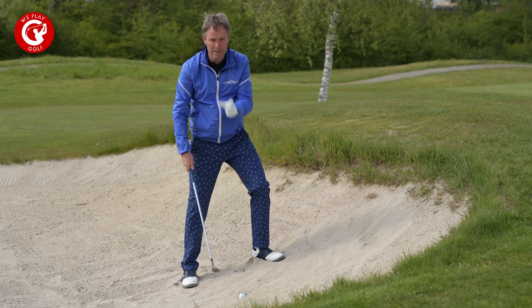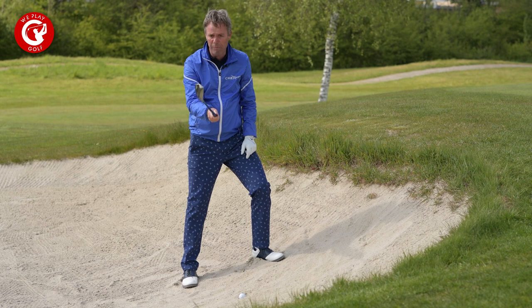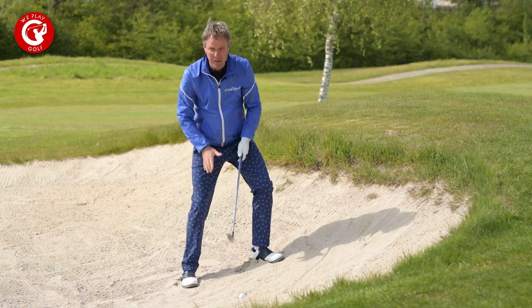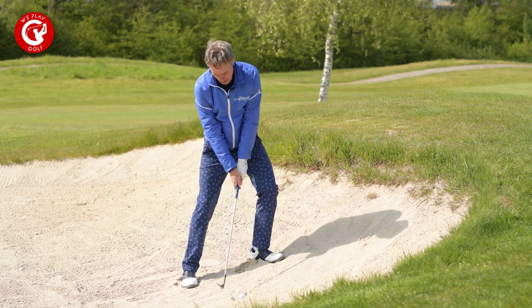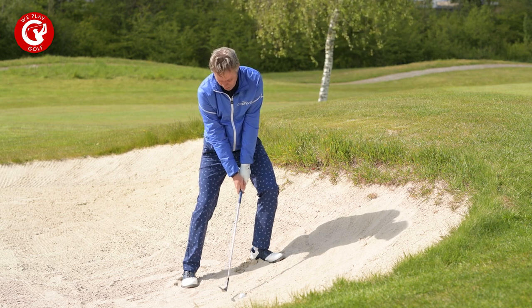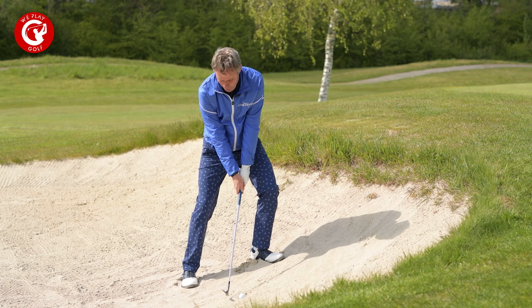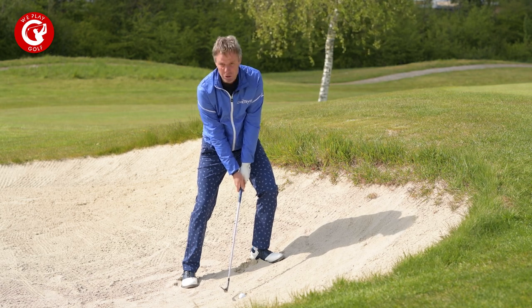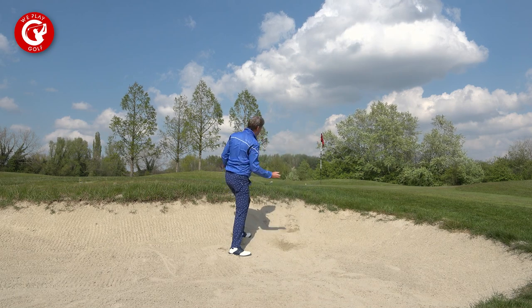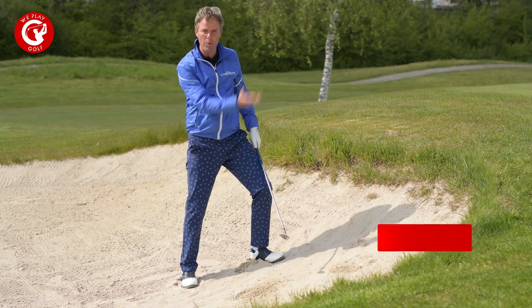Aim about 10 centimetres before striking the ball into the sand with the club face slightly closed. Wiggle your feet down in the sand and make yourself very stable — stability is very important in this shot. Stay very centred, keep leaning on the left foot, aim for the sand, close the club face, and swing gently through the sand. As the sand is so soft, the club head will cut down and the ball will pop up.